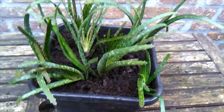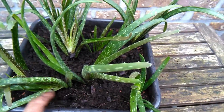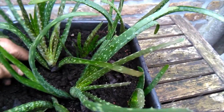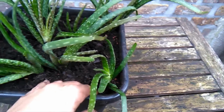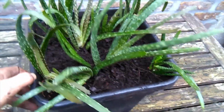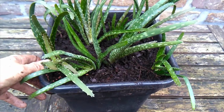So, okay, this is the aloe vera all potted up and looking already much healthier. Well, not healthier, but happier. So I'm just going to keep an eye on this guy and see how he recovers, but I think he should be fine because they were growing some new roots. So this is basically why you really need to have well-draining soil and drainage holes for your container.